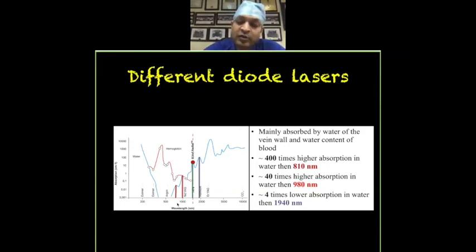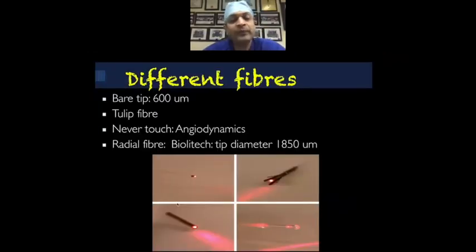With 1940, you may be able to treat the epifascial veins. There is a long saphenous vein which comes out of the fascia, a very big long saphenous vein just near the skin, where we either have to do phlebectomies or foam, because if you do the laser near that, it forms a very big cord. We have done 3 cases with 1940, and it does not form that cord. So maybe there is a role for the 1940 laser, which we are trying to find, and the next 6 months will be much better to know.